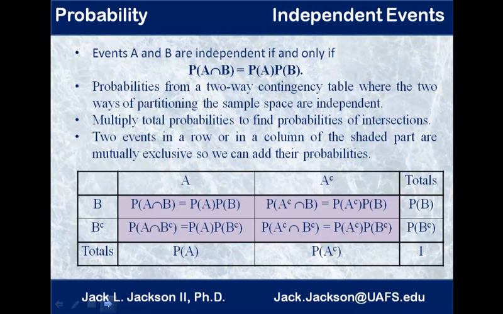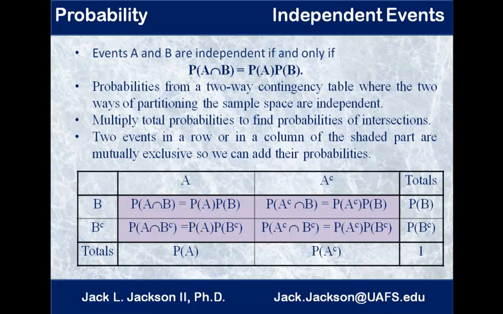So we've got these four different regions and they're indicated by the part of the table that's purple here. Now, these four regions are non-overlapping, they're mutually exclusive. So we can add up the probabilities across. We can add these two probabilities on the B row. You can add up these two numbers with the purple background to get the probability of B. And similarly, you can add up the numbers across the row here to get the probability of the complement of B, not B. And similarly, we can add going down the columns to find the probability of A by adding these two numbers in the first purple column, and the two in the second purple column, we can add to find the probability of the complement of A.